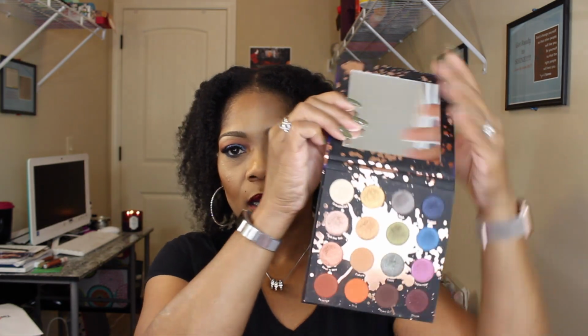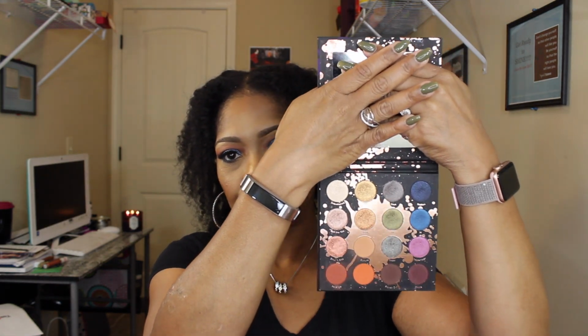And then my favorite, I think this one has to be on the top of the list. I think this one probably comes before those, but then again, it may be a close tie between all three of them. But this one is the Shayla Times ColourPop Perception palette, which is the palette that I used for this look right here. Kind of getting washed out, but this one also has a big mirror, and this is what the colors look like in here. This palette right here, I love, love, love this palette. This is one of my favorites.